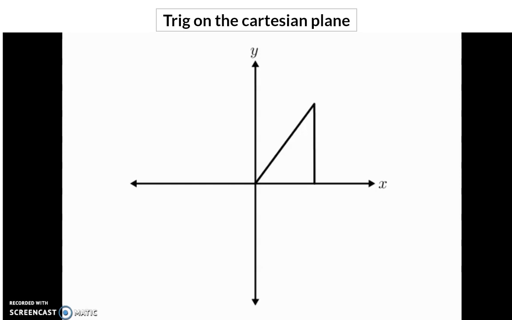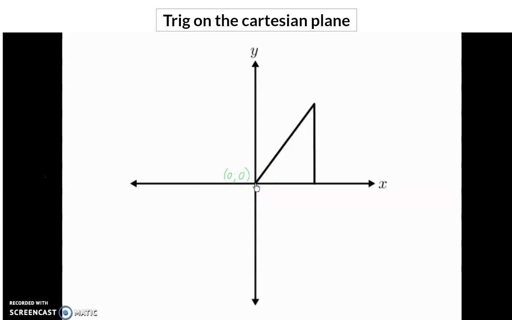The Cartesian plane, or system of axes, has an x-axis or number line that is horizontal and a y-axis or number line that is vertical. The point where they intersect is called the origin, and that is the coordinate (0, 0).